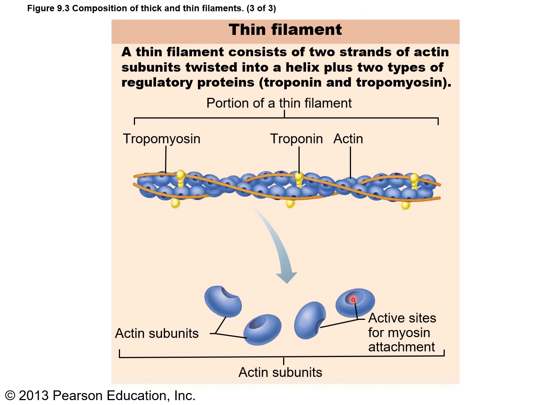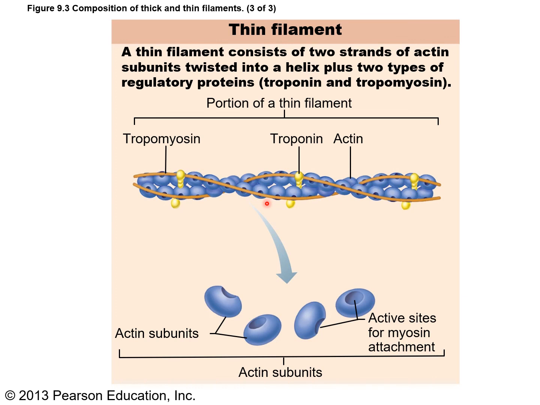So to allow your muscles to relax, you don't want those active sites on your G subunits to be exposed all the time. And so another protein that's pretty important to talk about, known as tropomyosin, is responsible for covering up those active sites on your G subunits. And as long as those active sites, as you can see, are blocked right here by the tropomyosin, then your muscles are not going to contract. For your muscles to contract, tropomyosin has to unravel to expose those active sites.